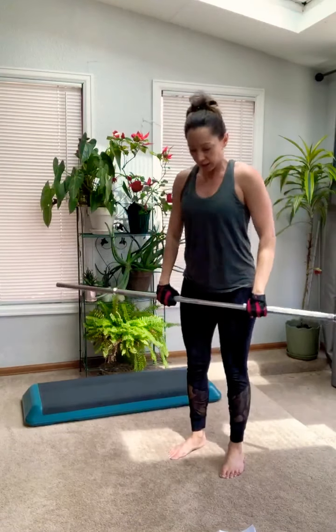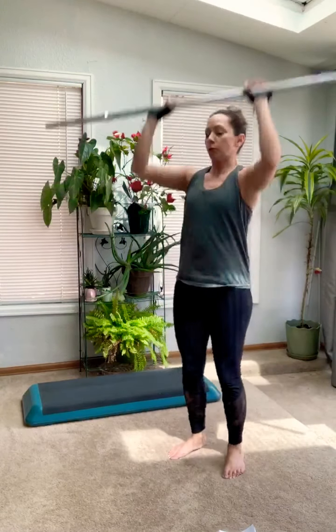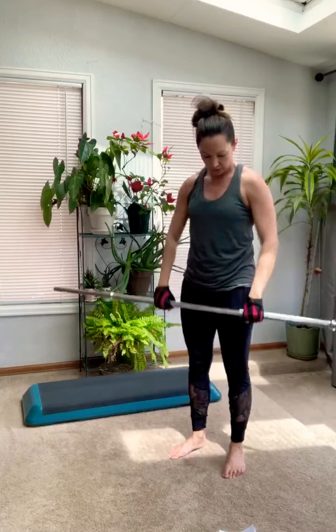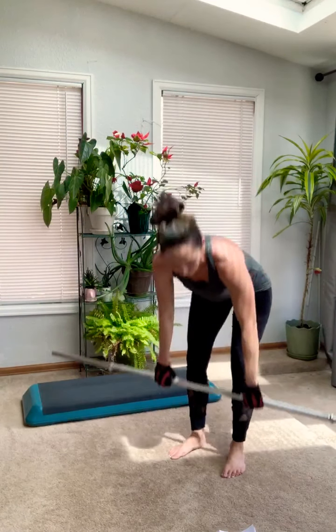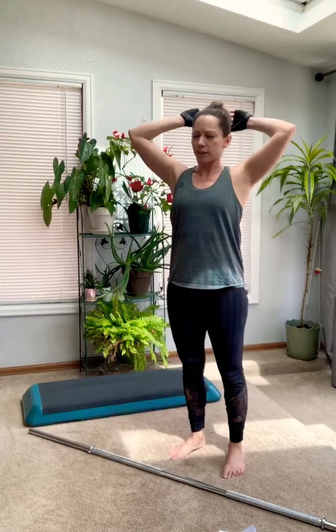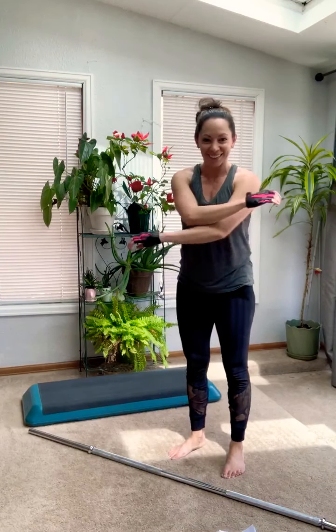Use the legs. Use your core. Clean and press. And row. All right, put the bar down. Put the dumbbells down. Shake it out. Woo! That was fun. Should we do it again?